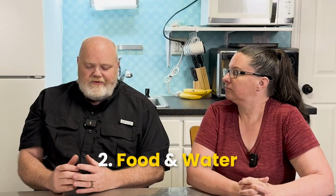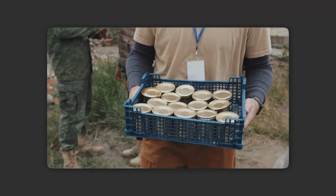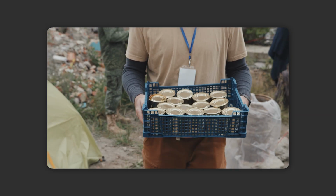The next thing people would be worried about is their food and water. So canned food, garden vegetables, that kind of stuff. We're going to go over that real quick. Sealed food is going to be your good stuff. Your canned food, anything in a sealed package, like a vacuum sealed package. You should be able to just wipe down the outside. If it's sealed, you can put it underwater too. Wipe it down. Don't brush the stuff off or shake it off, because that's just going to make it go everywhere. That's where a lot of the wipes come in.